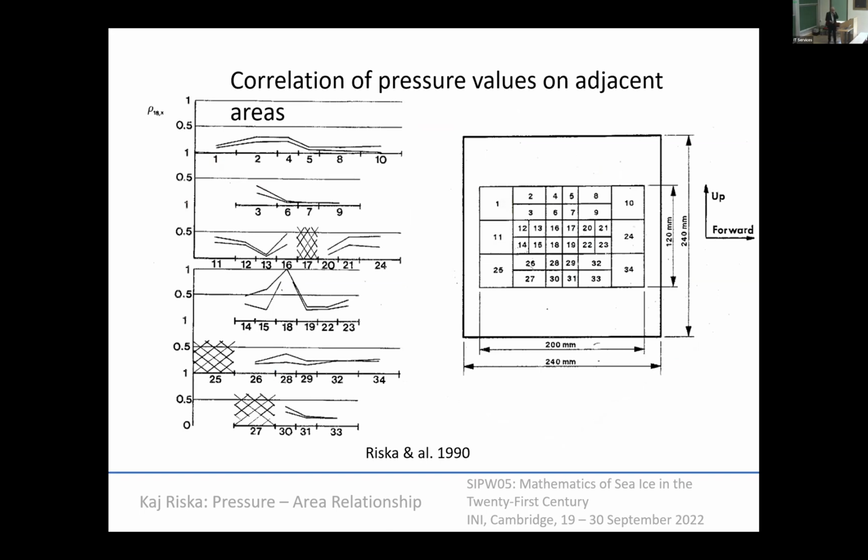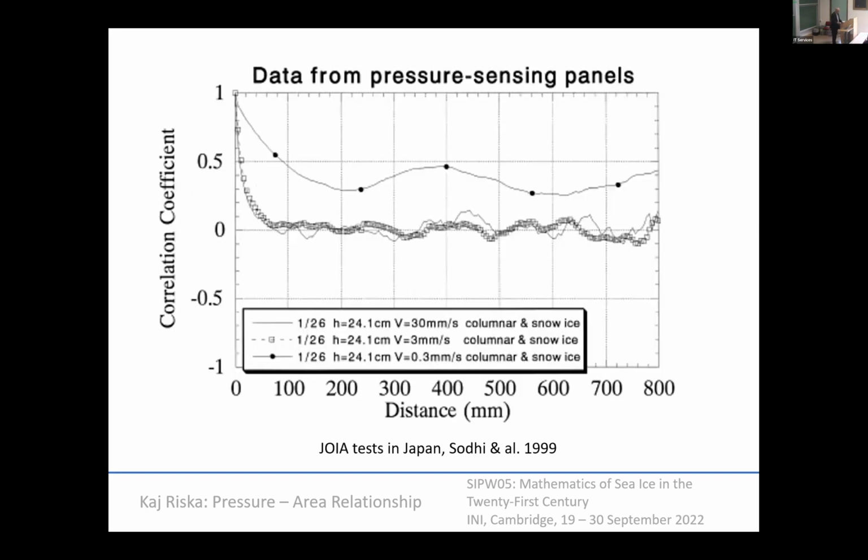Then look at how the pressures are related to each other. This is the pressure sensing plate, and we calculate the correlation of pressure in the middle with different gauges. The correlation with itself is of course 1, but it is almost 0 all around. So there's no correlation, and this is 2.5 centimeters, 1 inch times 1 inch. There's no correlation 1 inch aside, which is surprising if you remember the video, where the line looked very continuous.